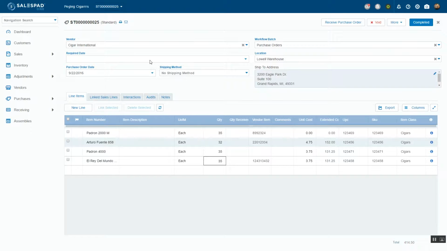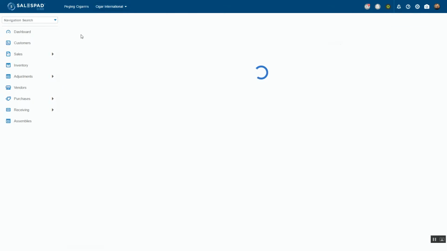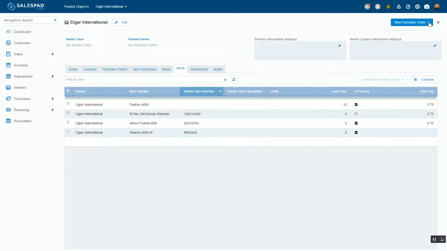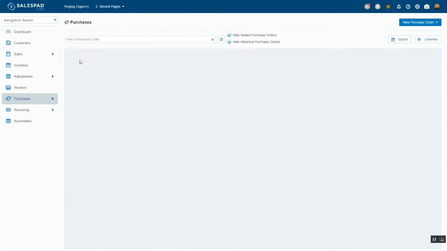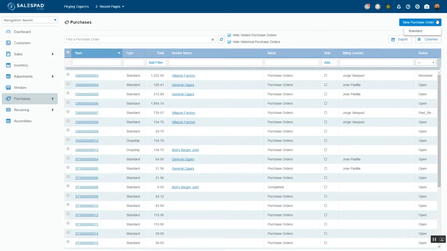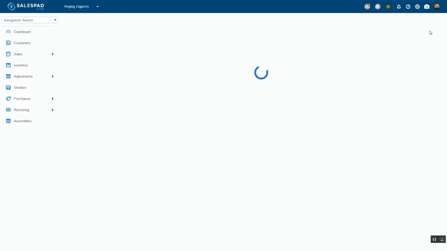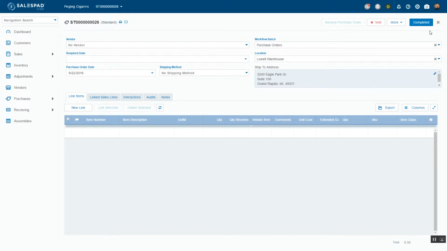So from the vendor card, then I have those two ways that I can create my purchase orders. I can either do it from the drop down on the vendor card itself, or I can go to the items tab on the vendor card and push those items to a purchase order. So from the purchase search, we already mentioned we can do the same thing from here. When I generate a PO from that purchase order search, there's no vendor defaulted on that PO, because again, I haven't specified a vendor.